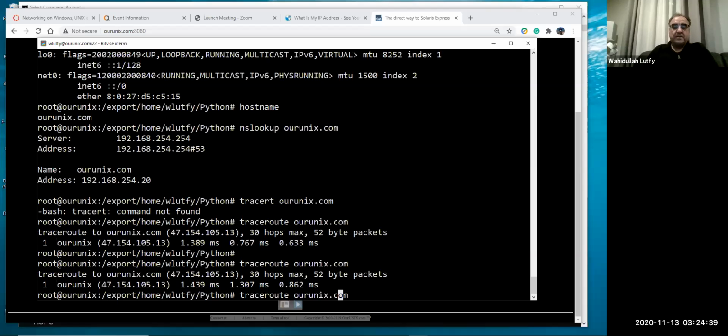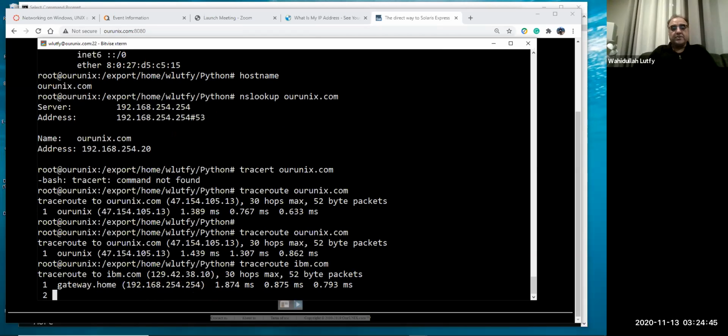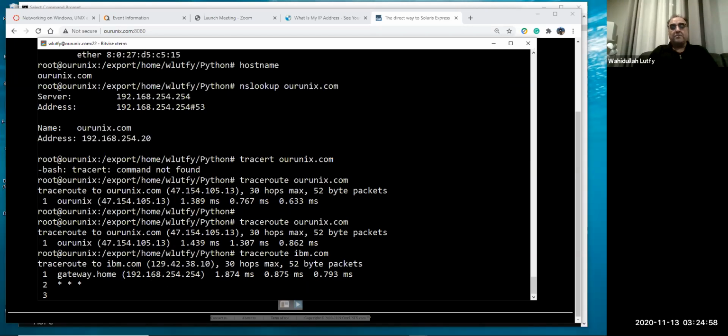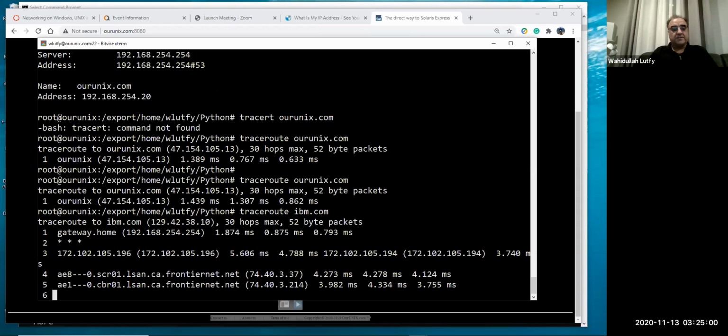But if I just do something else like IBM.com, it's going to try to hop from my gateway to another one and another one till it finds it. And if it resolves it, it is going to do it. Otherwise, it's going to hit that time to live timeout, and then it's going to say it reached the maximum connection. Maybe the host is down or something. So this is how you resolve it.